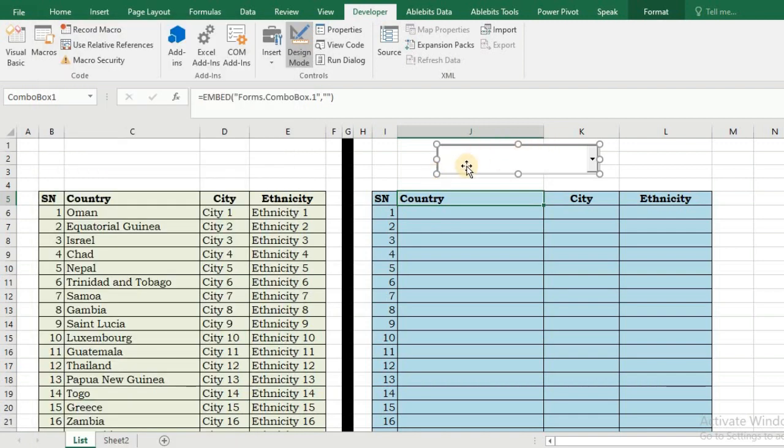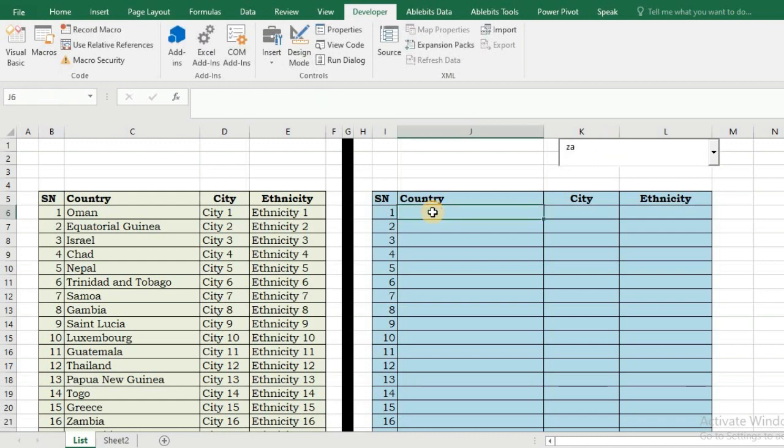Now my combo box portion is complete. As I told you, I have linked this to L1. So you can see, if I get out of design mode and type anything, the same thing will be typed in L1 as the cell is linked to it. For cosmetic and aesthetic purposes, I am dragging this to above L1. And now the actual filtering process is to be taken up.